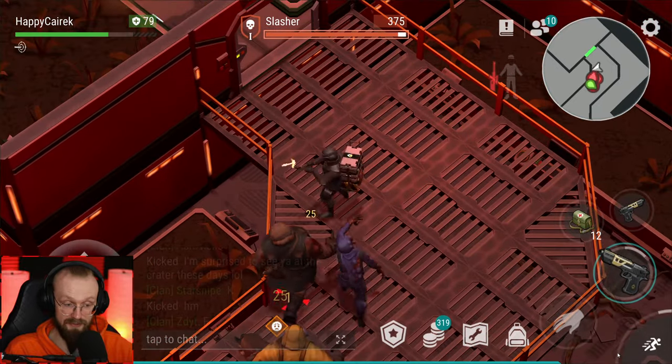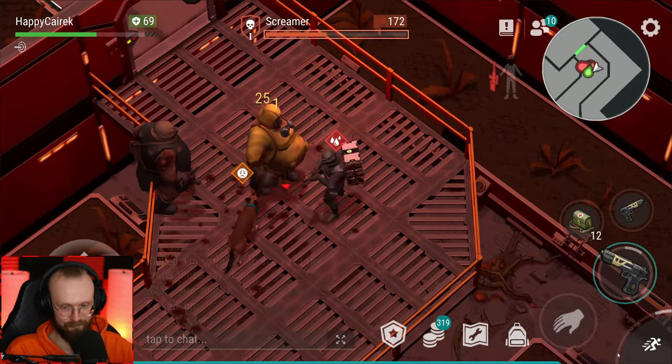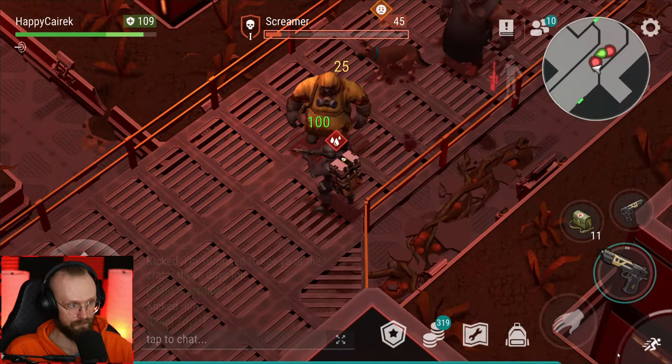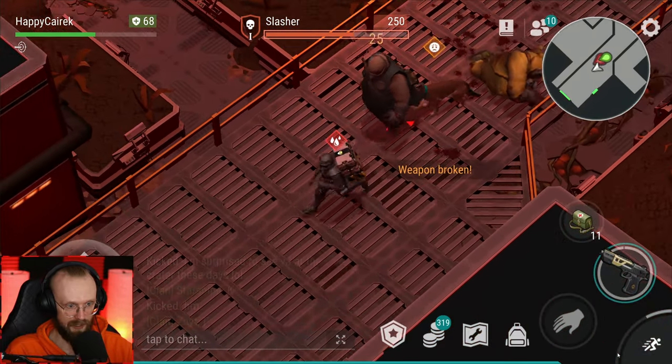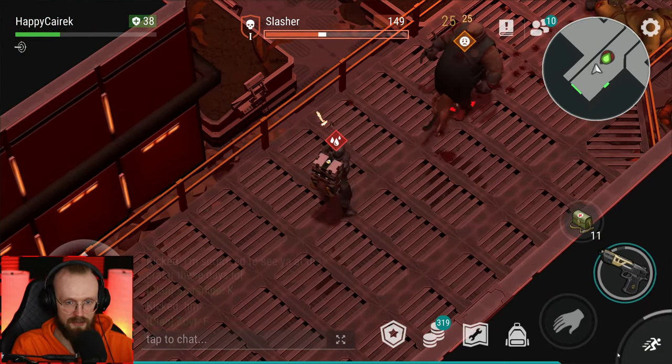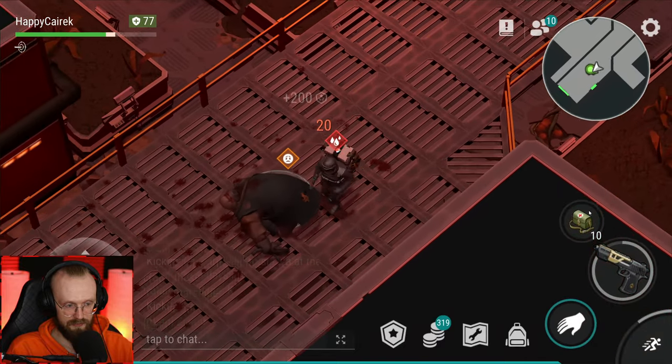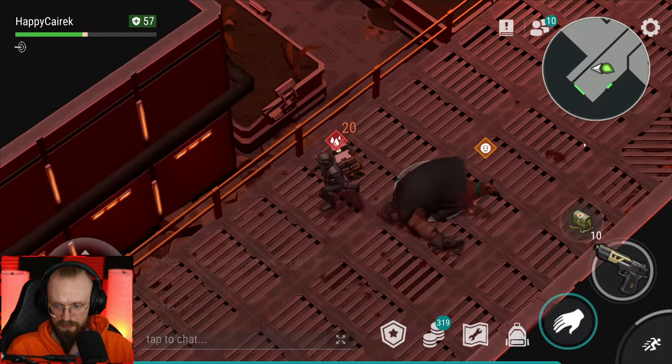Dog is tired already. Yes, indeed, they get tired very fast. Had nine health and checked the chat, almost died. That is epic. Alright, goodbye, Slasher.